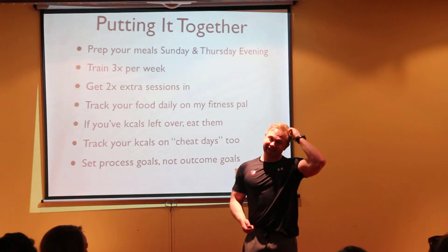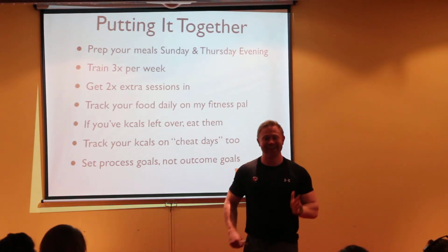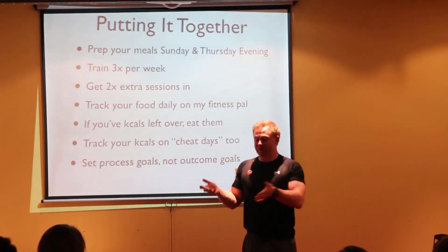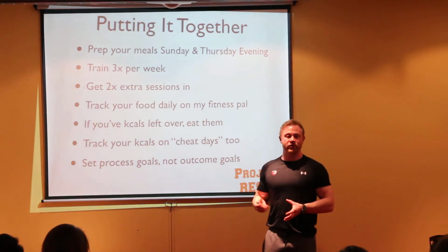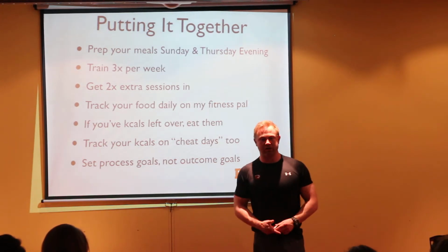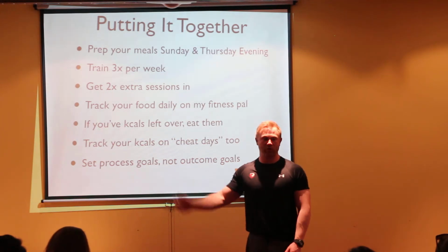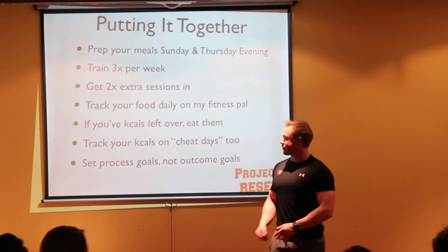Let's say Oreo. I know an Oreo is 56 calories because I was staring at the packet earlier. If you have 10 of those in a day, that's 560 calories. Yeah, you messed up, but maybe you just don't have as big of a carb portion at your next meal, or maybe you just have meat and veg. Okay, it's not a big deal. It's not the end of your world. You don't have to have a complete diet break and just write it off and wait till next Monday to start again. If you have a bad meal, have your bad meal, get over it, move on.